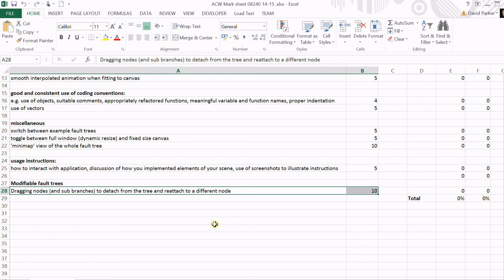If you really want to push the boat out, and I would be very excited if you did, then you might have some kind of UI available for adding brand new nodes to the fault tree as well. So maybe have some buttons on the canvas as well that you can drag nodes from. That would be super exciting for me, and maybe feel like stretching your graphics legs.